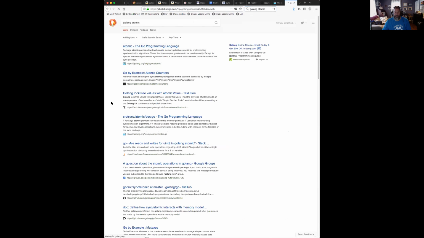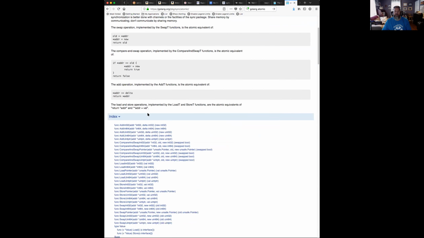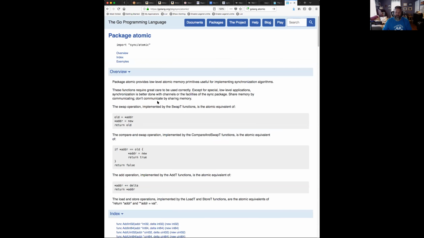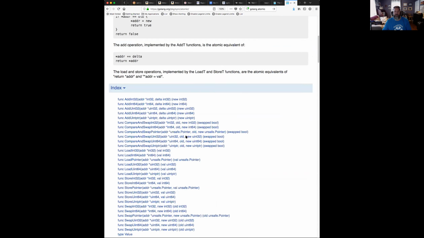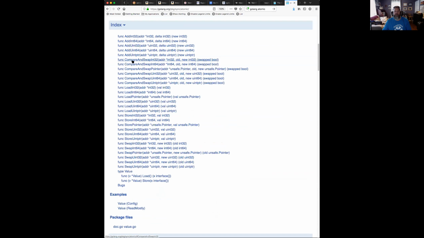Bingo. The network's so smooth. Okay, so this sync/atomic package is a bunch of low-level primitives, and the library's already using it. And what I was advocating is this compare and swap function right here.